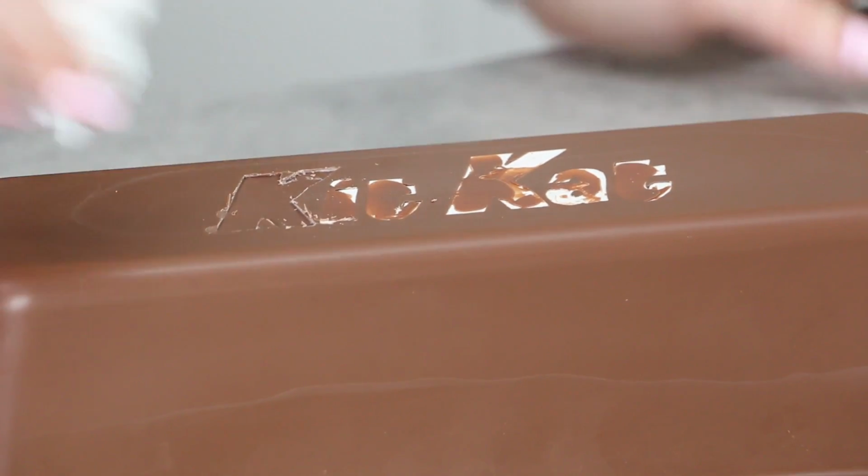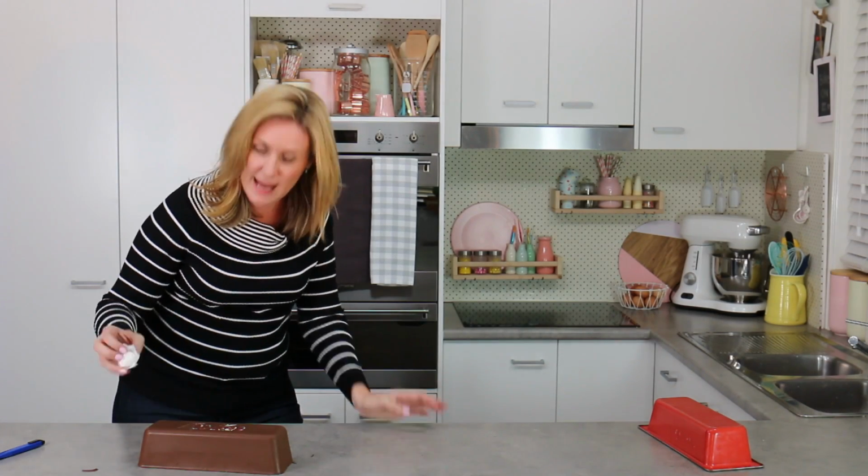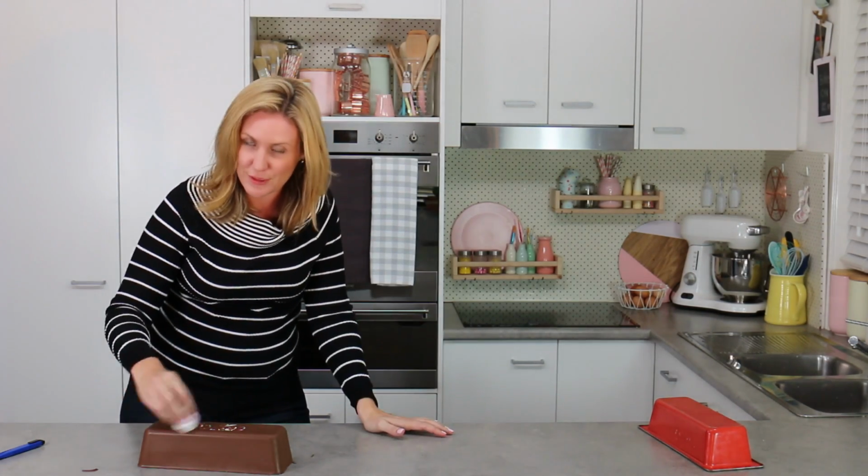If you want to get rid of any excess, you could either use something like a really nice light brush, or I'm just going to use a tissue just to wipe away any little bits of chocolate flecks so that it's really nice and clean.